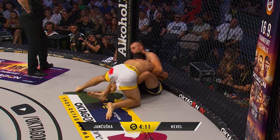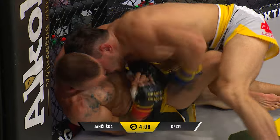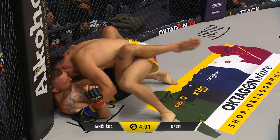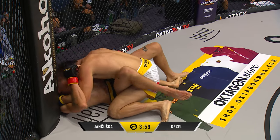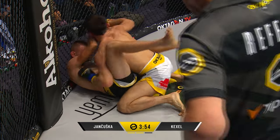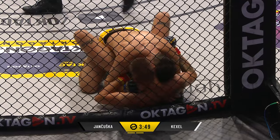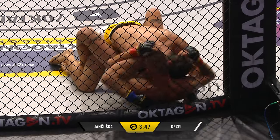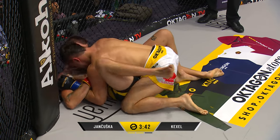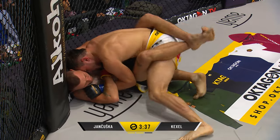And it pretty much is within the first 30, 40 seconds. 25 seconds. I marked it as he went to the mat. 25 seconds. And that's all it took KEXEL to get Janczuska back to that spot, back against the cage, and back where he works all day long. And again, we see he's got a low finish rate because he just does this, grinds out, doesn't overcommit to anything, just slowly works, you know, and then scores points and just demoralizes his opponents. But like you said, the late replacement might see the cardio fade quite quickly in the red corner.